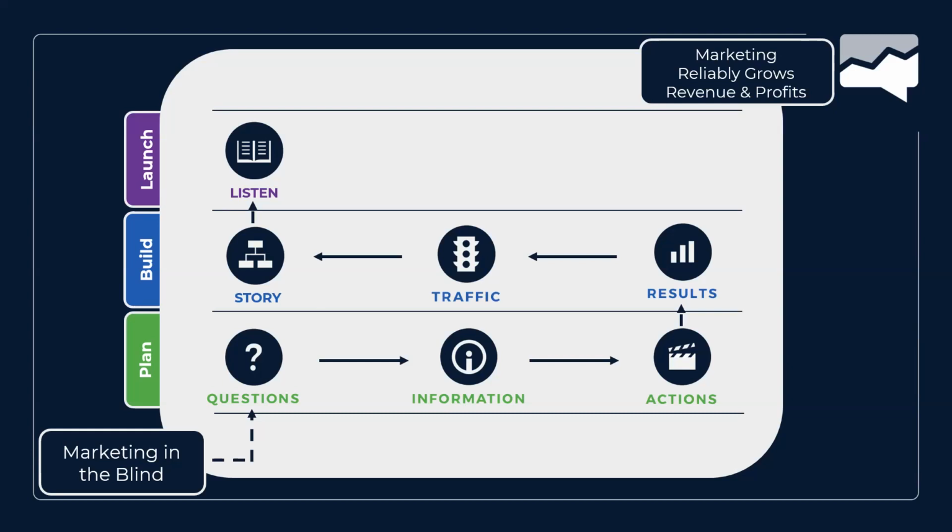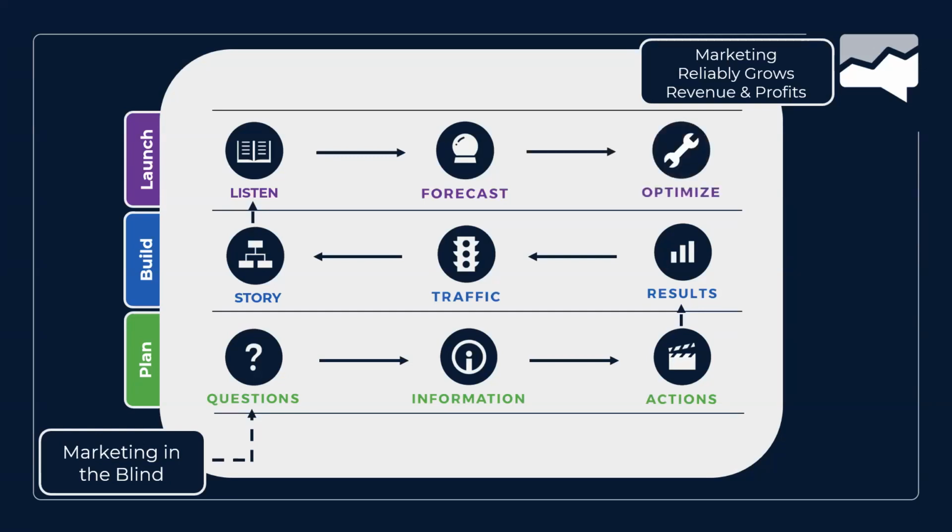So it helps us to listen to the conversation, both through the trends and patterns that are currently there and trends and patterns that might be there in the future. Then we have the forecast, measuring against how things are supposed to be working, which is the most powerful thing in the world when you get there. Measurement done well, yes, it's all about what works and what doesn't. But when it's really done well, it will tell you what's coming next. Quite literally, it will tell you what's coming next. It gets kind of crazy on that note, but that's why we measure against our forecasts so that we can tell where to optimize. That's the whole point of that.